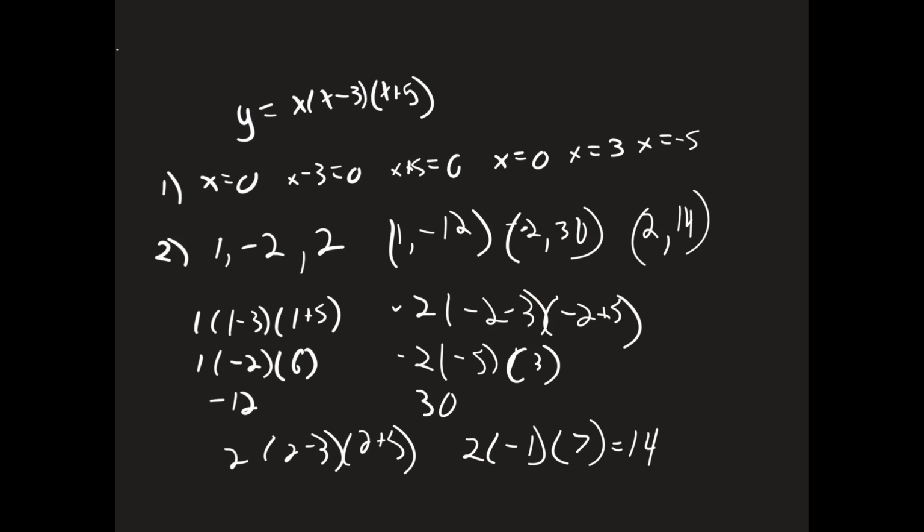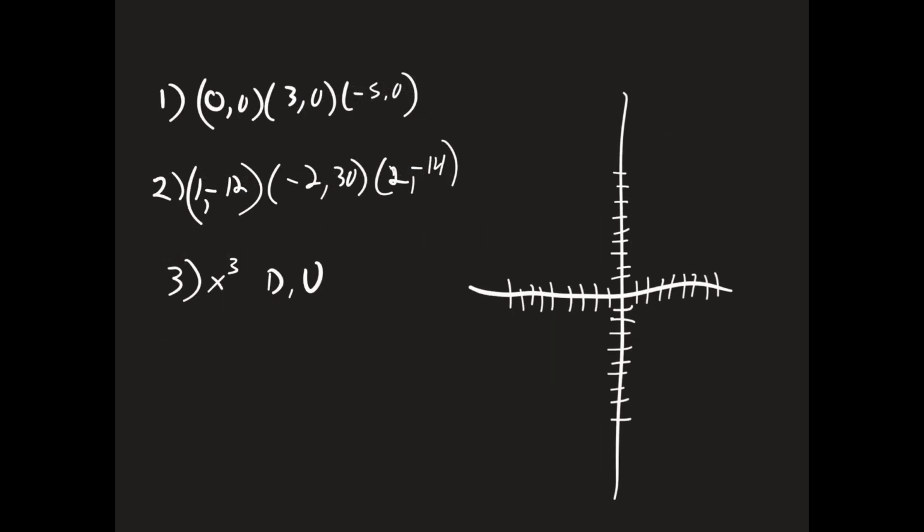That's my points. Now if I expand this, I have x, x, and x. There's no number with it, so it's x cubed again. So what that means is that we have a 1 and a third power, so our graph goes down and up. Now we just have to graph this. I have my 3 points from my zeros and my 3 other points I plugged in. I know from expanding it that it is a down up because it's 1x to the third. And remember, n minus 1 is the number of turns, so we have 2 turns in our graph as well.